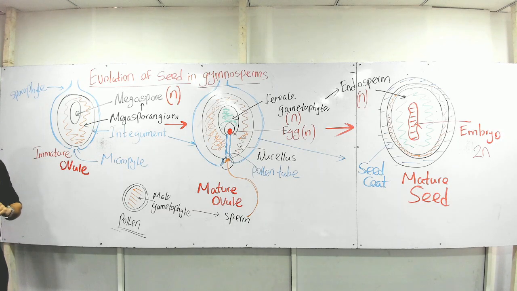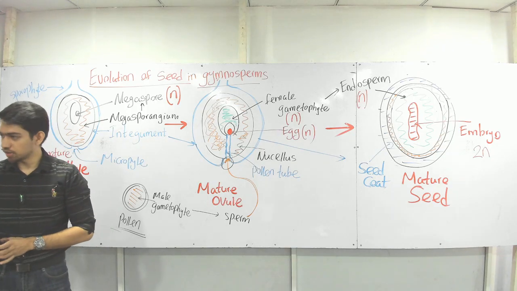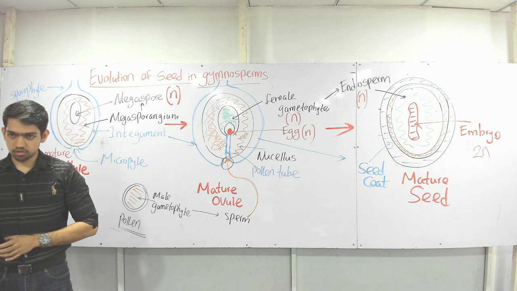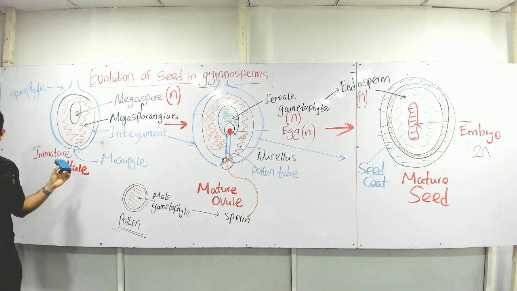sporophytes of gymnosperms, which is the dominant plant. If you go to a pinus tree, you have seen pine trees when going to Nuwara Eliya, there is a whole area of pine trees along the road. Have you seen a pine cone? They are lying on the ground, people take them for decoration. If you take such a pine cone, you have these ovules.